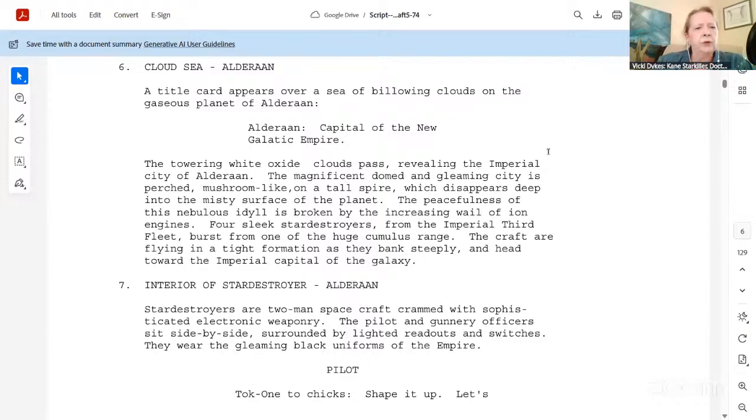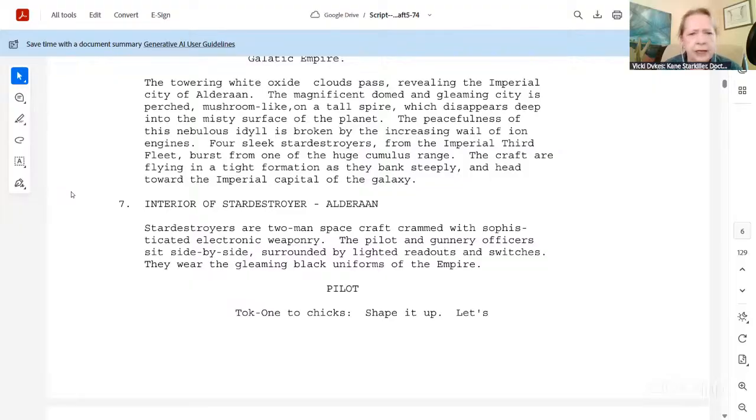The towering white oxide clouds pass, revealing the imperial city of Alderaan. The magnificent domed and gleaming city is perched, mushroom-like, on a tall spire, which disappears deep into the misty surface of the planet.